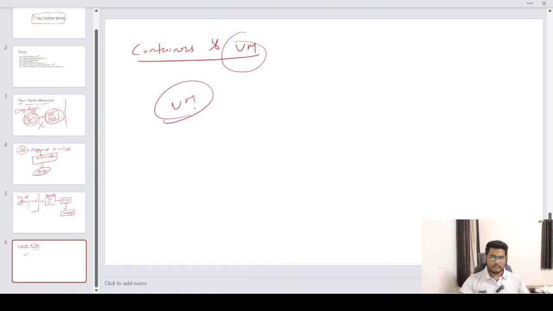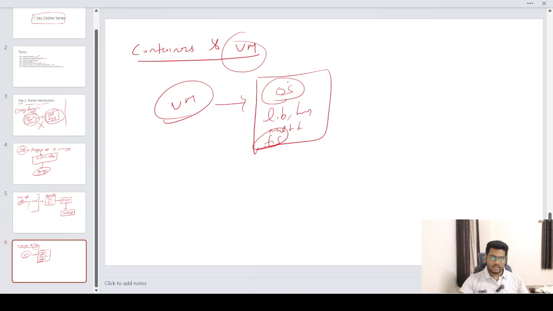Just first understand the VM. VM stands for virtual machine, and it acts as an OS. It is very heavyweight, and all the libraries, binaries, multiple files, and your file system, everything will be present in the VM, and it's very heavy to run.